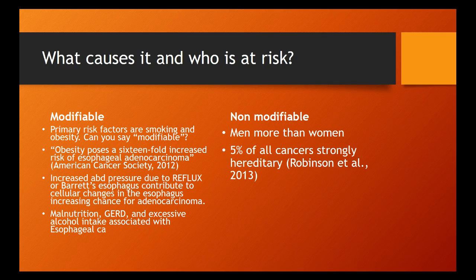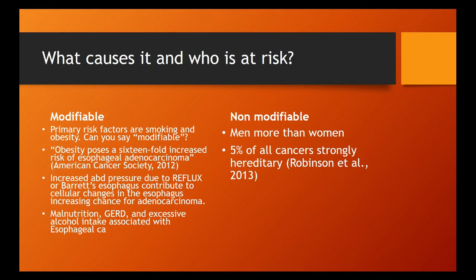So what causes it and who is at risk? And of course, we approach every lesson by thinking about what is it, how is it caused, who's at risk, what are the presenting signs and symptoms, and how can we develop a plan essentially? How can we prevent it? And then, of course, kicking around a nursing diagnosis in a direction to devise a plan.